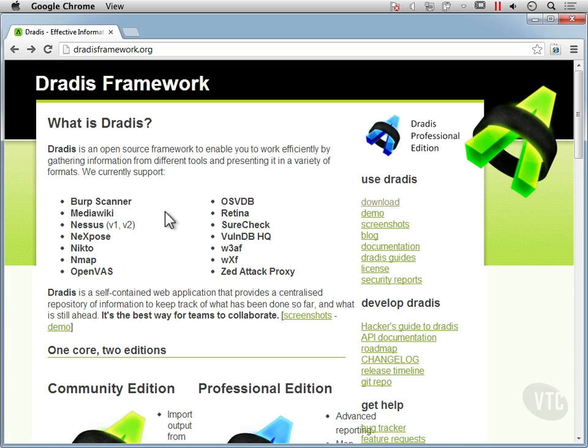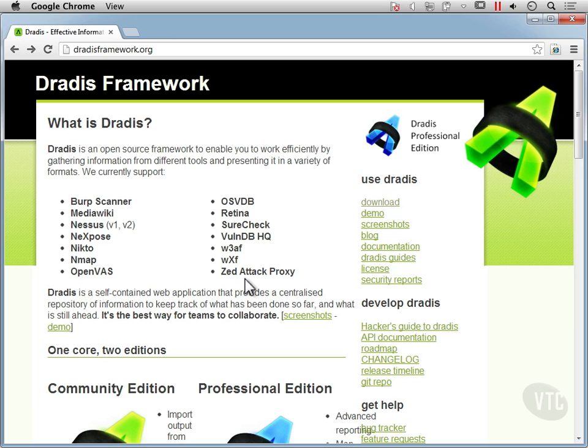So we've got this Dradis framework, and it gives us the ability to import all of the data from all of these, and as it says here, it provides a centralized repository of information, so we know what we have done and what we need to do, and along the way, of course, we can keep notes in terms of what we've done and where we're going and the things that we actually want to focus in on.